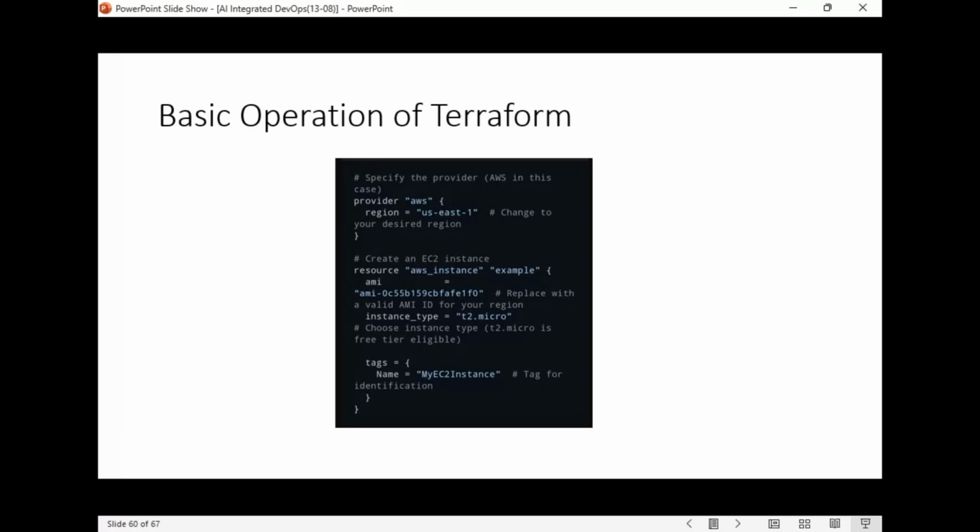If you want more, there is t2.large. There are different instance types available in AWS. Then I give the name of my EC2 instance. So this is the basic, simple script used to create infrastructure in AWS.